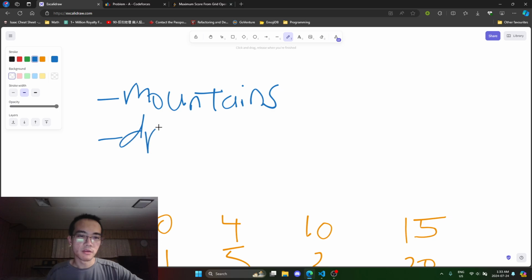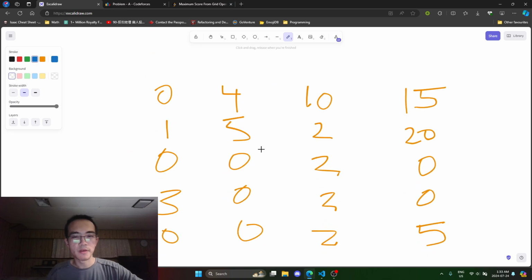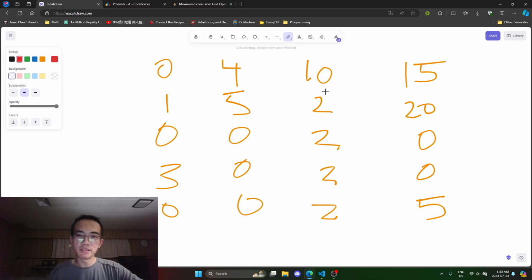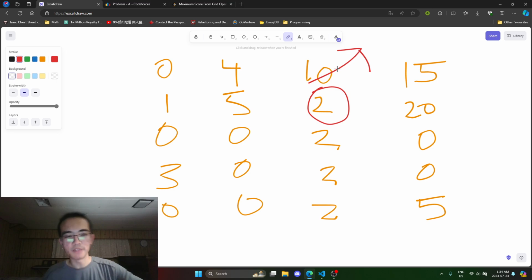Now, here's how we do the DP. So the idea is, if I were to take this value, let's say I'm going up. So we handle up and down separately. So I'll explain the up part. You can apply the same logic for going down, except I'll add a few little things. So if I want to take this value, what is the best mountain for me to join, right? Is it this? Is it this?